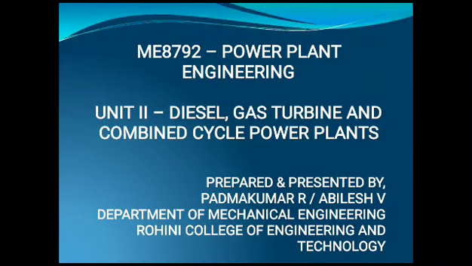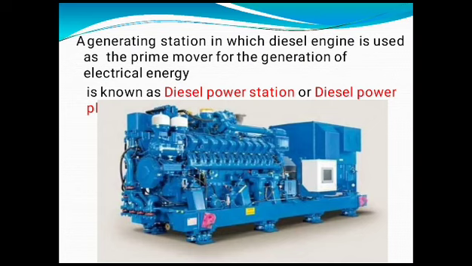Good morning. In this session, we are going to see a topic on diesel power plant, from the subject ME 8792 Power Plant Engineering, Unit 2, Diesel and Gas Turbine and Combined Cycle Power Plants. A generating station in which a diesel engine is used as a prime mover for generation of electrical energy.